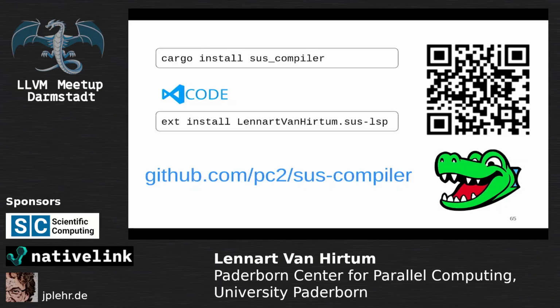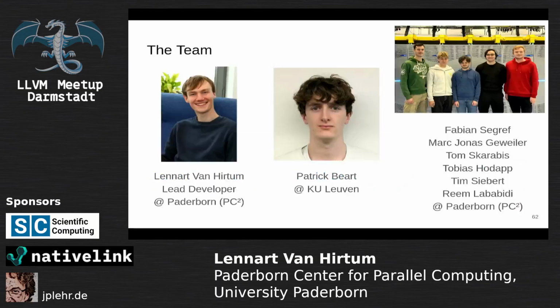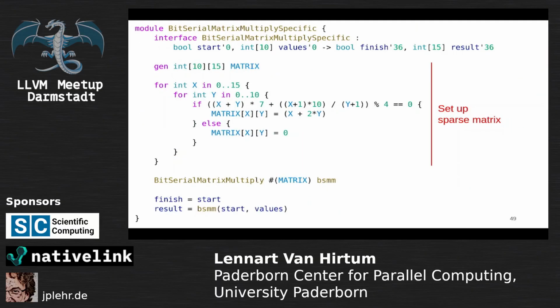The semantics of one SUS interface, for instance here, is that in the clock cycle that we have this start and this value, they correspond to valid finish and result values 36 cycles later, always. This is the semantics of how you define such an interface. And so indeed, if you want to have a dynamic one, you need to have multiple separate interfaces.